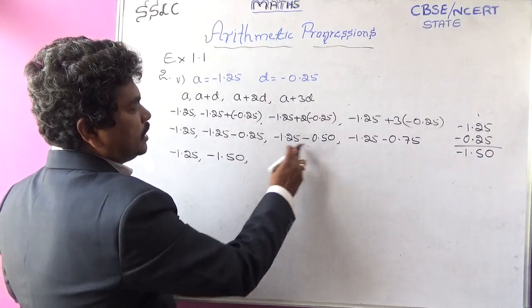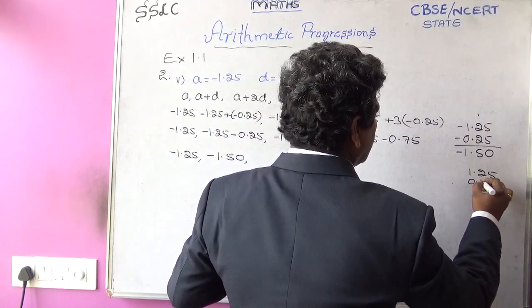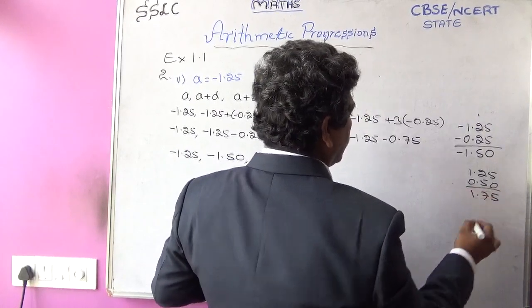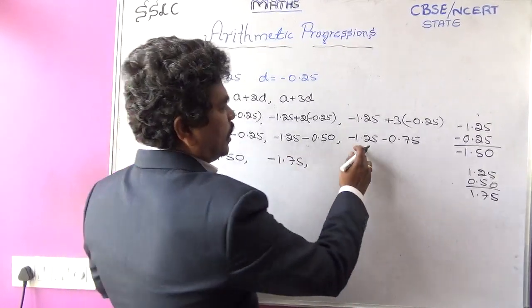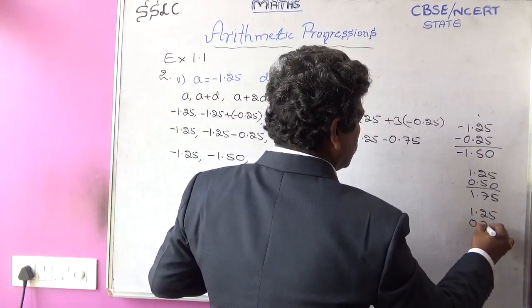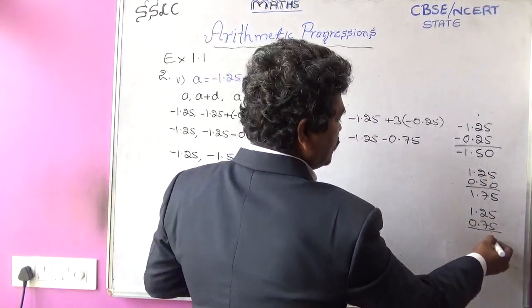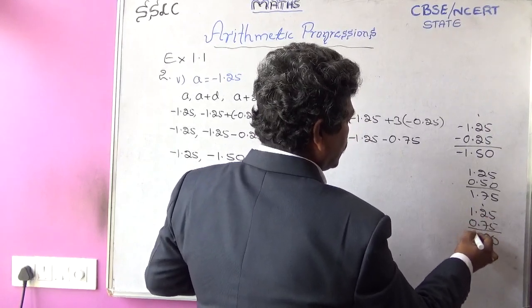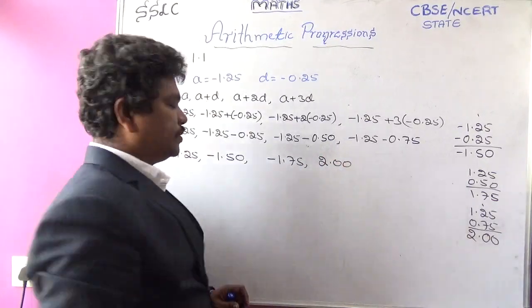Now we have to add these two. So here for 1.25 we have to add 0.50. Here you get 5, 7, 1. That means both are minus, you write minus 1.75. Here also we have to add these two. So I add these two, 1.25 and 0.75. Here 5 plus 5 is 0, 1 carry, 7 plus 1, 7 plus 2 is 9 plus 1 is 0, 1 carry, 1 plus 1 is 2. That gives you 2.00, or you write 2 as it is.